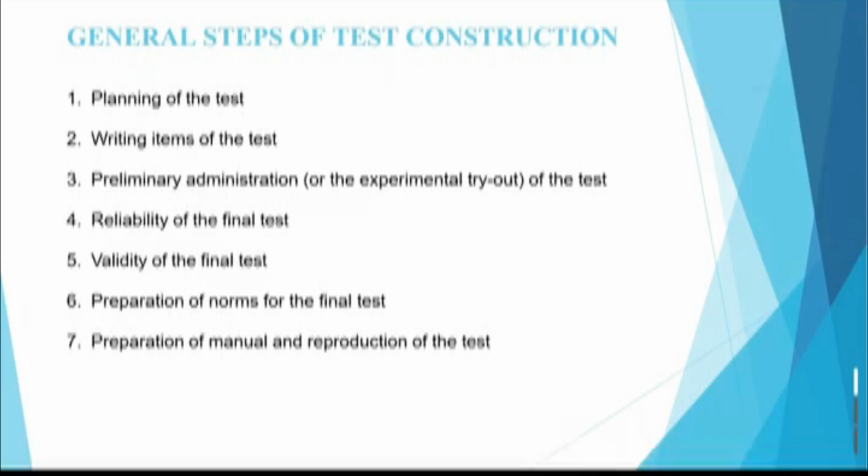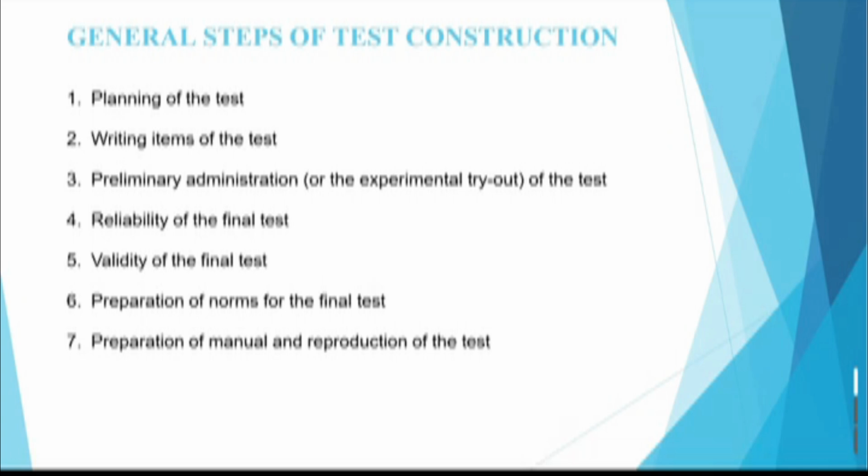And then preparation of norms, keeping in view the purpose and type of the test. It is something like terms and conditions. The researcher, the person who creates a test, should create a certain set of norms. The preliminary considerations in developing norms should be communicated properly. It must be clear. So that is also very important when you're going to construct a test.